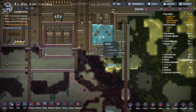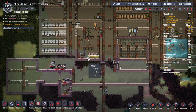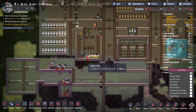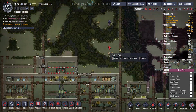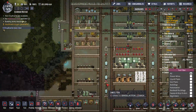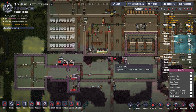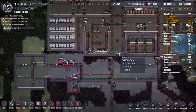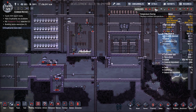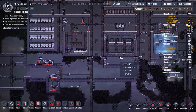The water isn't really all that much colder, but this is working beautifully. See, the problem here is that the water right here is actually blocking the polluted liquid, so I really can't be having that. Oh, oops. I did need to stay down there because they will mop that up forever once someone gets to it. Okay, stop. Let all of that polluted water over, all the polluted liquid. It is really cool right there, though. The liquid pump is barely above freezing itself.